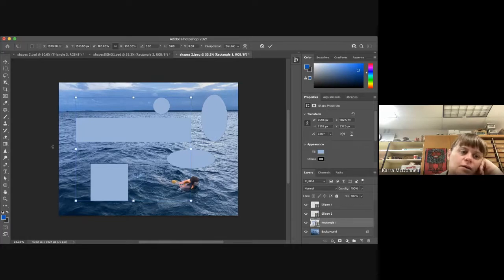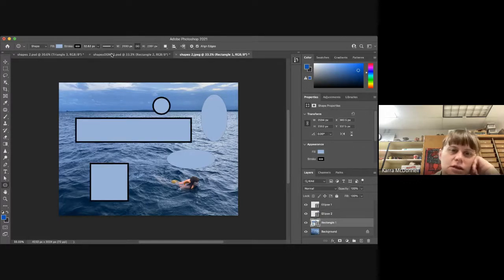So let's talk about what color we want them to be. Hang on. Oh, where's my fill? Hang on. Oh, there we go. I got off of Command T, and now I can see my fill menu up here: fill, stroke, all that stuff. Stroke is going to be an outline around the shapes. I don't use that too much. Let's see if we can make it thicker so you can see it.